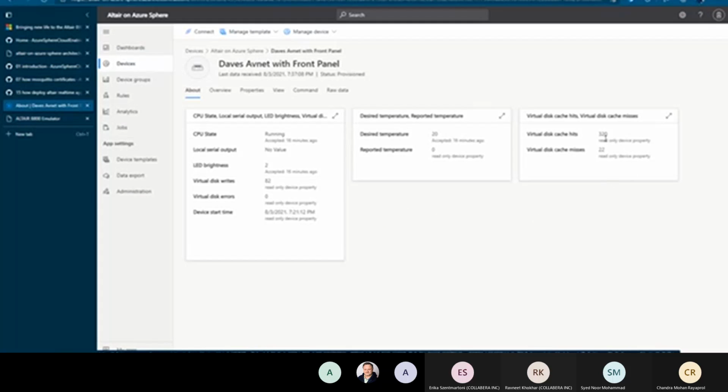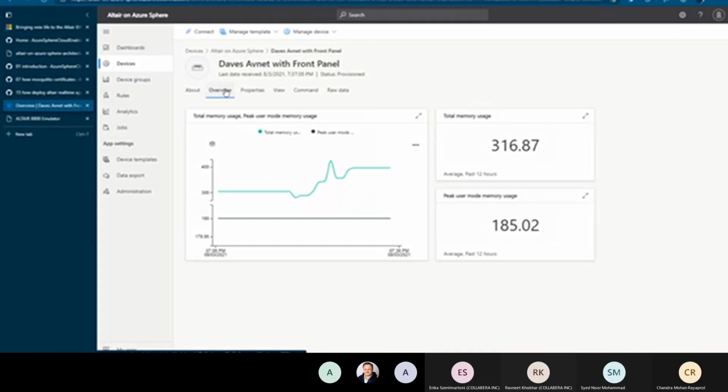And inside this template, I've got various bits of information about this. So you can see, for example, I was interested in knowing the efficiency of the disk cache. You can see the disk cache was performing at 300 hits, 320 hits were coming out of the cache, and the cache was missed 22 times, which meant that the request had to go up to the cloud to grab the sector from the cloud. And you can see other general operational information about this.